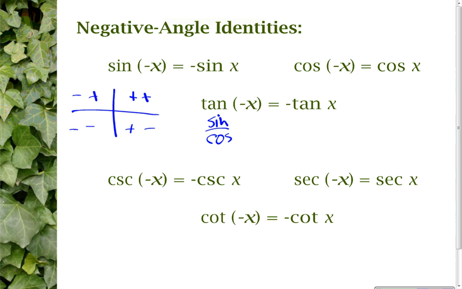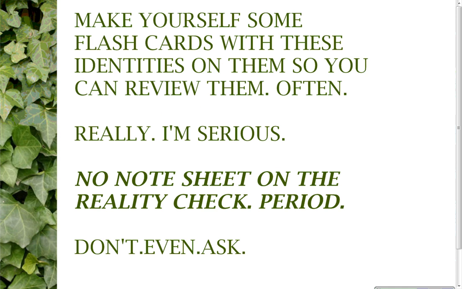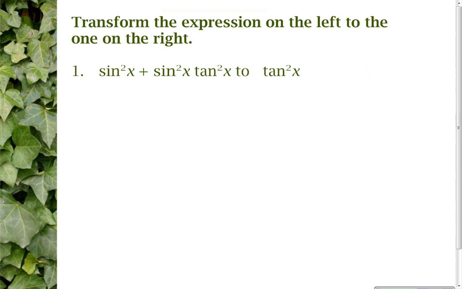So, again, pause and write them down. The most important thing here is you need to know these. You're not going to be able to get a flashcard on these things, or you need flashcards, or use an app or something like that, so you don't need to keep on going back and looking things up. Okay, for these identities in particular, I'm not going to let you guys have a note card or anything like that, so make sure that you really take some time, whatever memorization works best for you, do it.